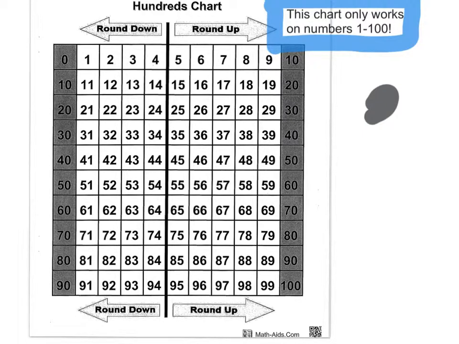So let's say the number is 46. If you were using this chart, you would take your finger and you would find 46. It's right here. And you're going to say, is it closer to 50 or 40? I can see it's closer to 50. So if I round this up, my answer is 50. That's how you use the chart. Let's say you wanted to find number 53. Here's 53. Is it closer to 50 or to 60? It's closer to 50. So you round it down to 50. So you can decide which method works for you.